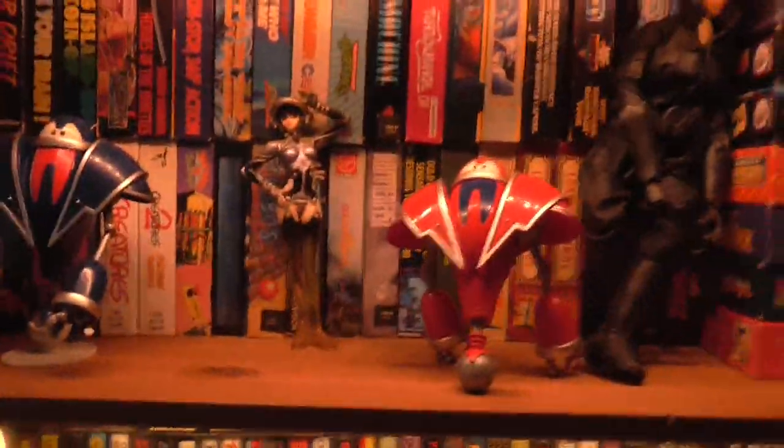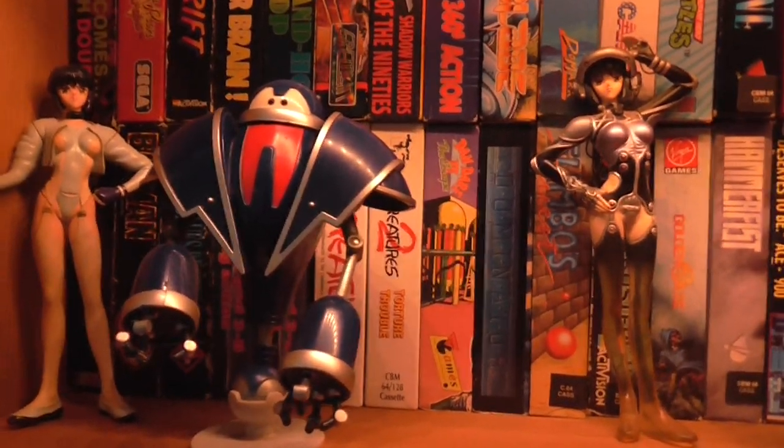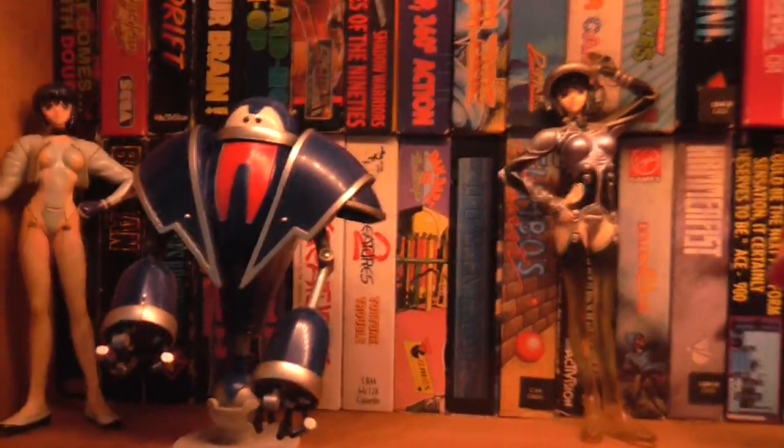Alt alarm clock. And then we've got Ghost in the Shell and Reboot, Hack and Slash. See, Hack and Slash can stand up if you haven't lost the base. Unfortunately, I have lost his base. So if they'd done something like that with Vincent and Bob, that would have worked.